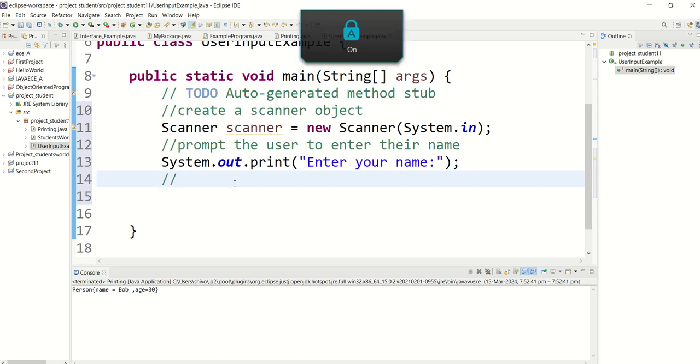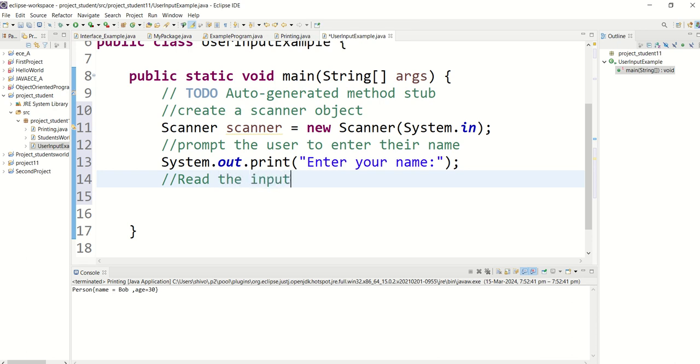So we can write: read the input provided by the user as a string.